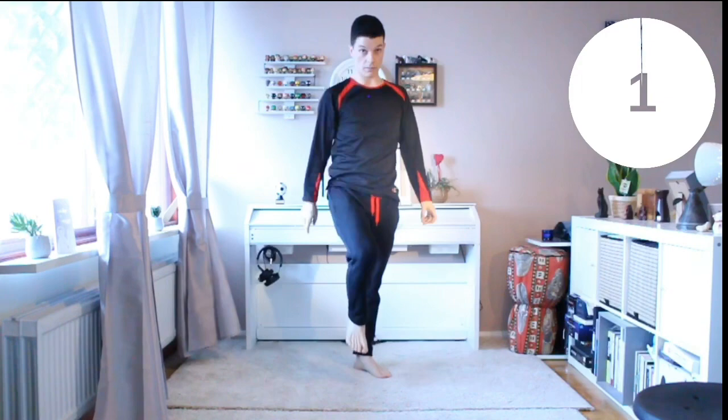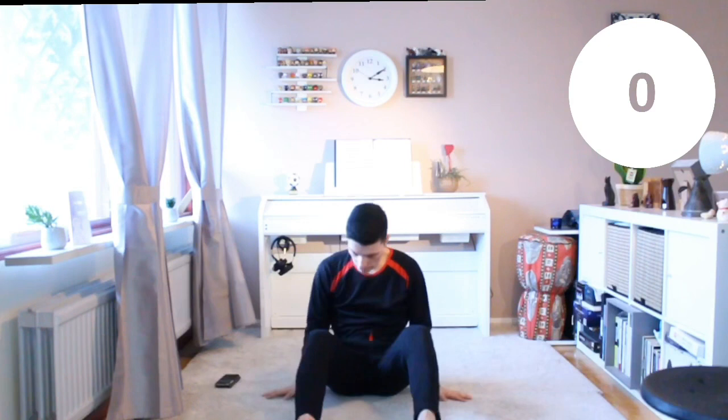Next, we relax. So a couple of cool down exercises, 1 minute for lower body and 1 minute for the upper body. Position yourself on the floor. I'll get my clock here with me. Position yourself on the floor in a way that your back is fully relaxed. So you lie back and your shoulders are both touching the floor like this. Your hands are on the side.